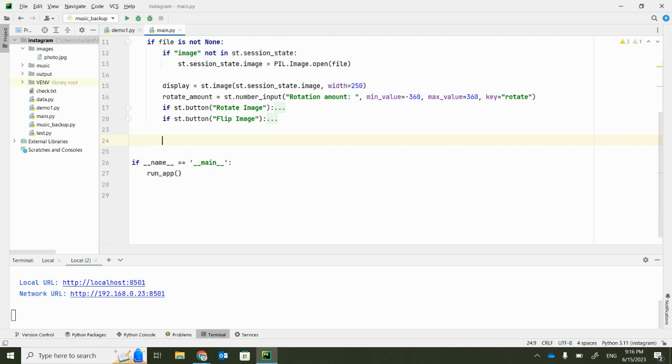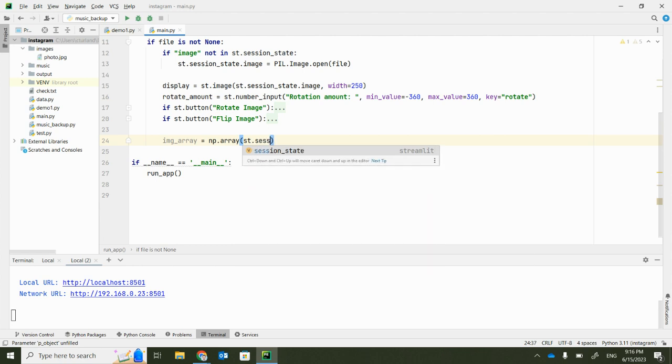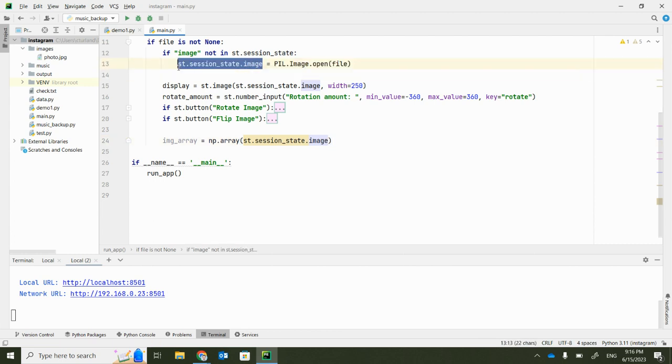So what we're going to do is we're going to create an image array. And this is basically going to take all of the data from the image that we've loaded. Now, the array is going to look like a grid or a matrix. Okay, so a two-dimensional grid, and it will show data from our image. Now, at the moment, I've got the image loaded in a session state, so it's remembered between caches. So it actually caches the data. So that's why I've got this slightly unusual variable name here.